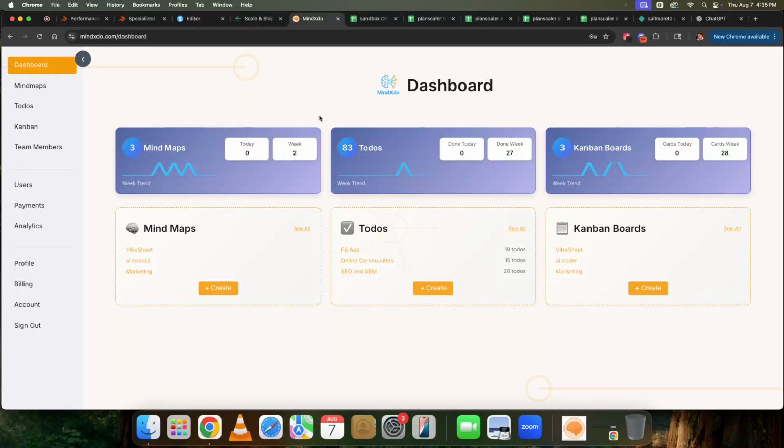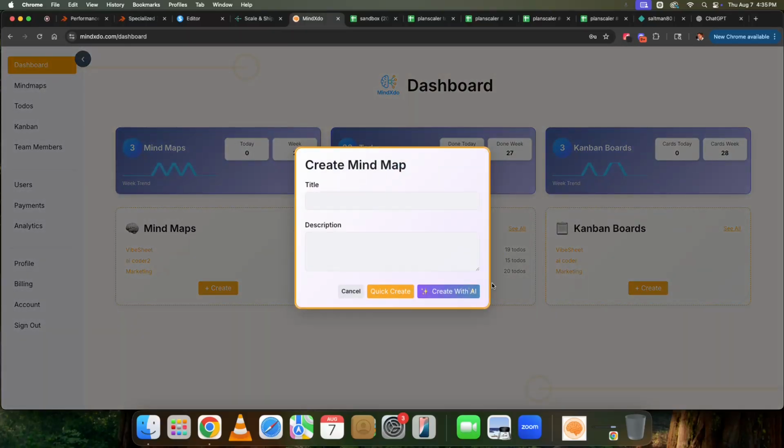So if you want to build something like this, where you have a web tool or a website that people can go to and use it, this particular tool has AI built into it. So we have AI here, or you can do it manually. So this is using AI systems.